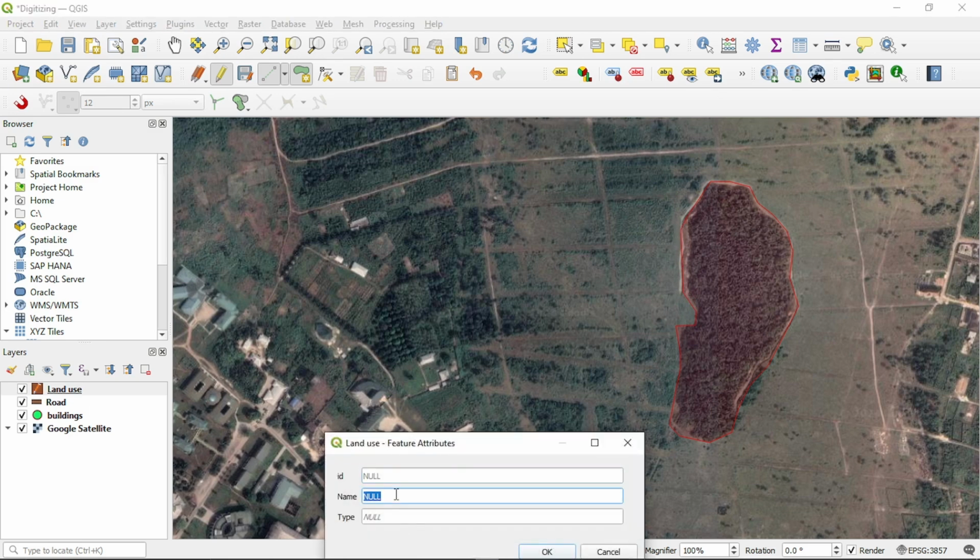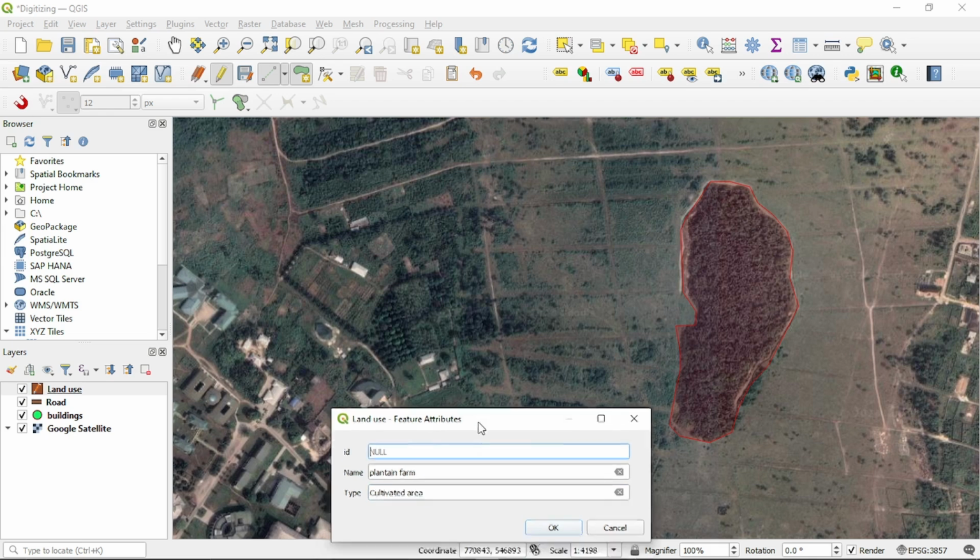For the name, I'm just going to call it a farm. Let's call it a plantain farm. Plantain plantation. Okay, plantain farm. Type. I'm going to say cultivated area.